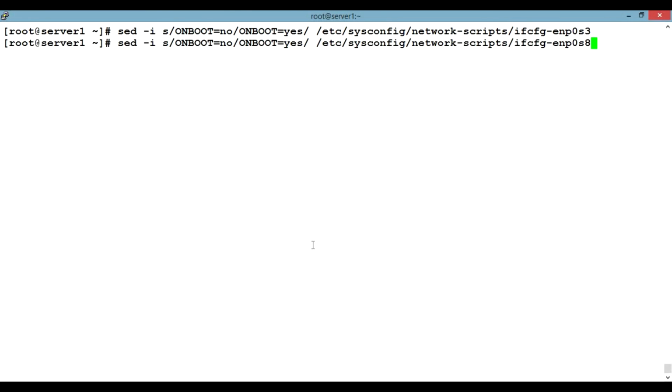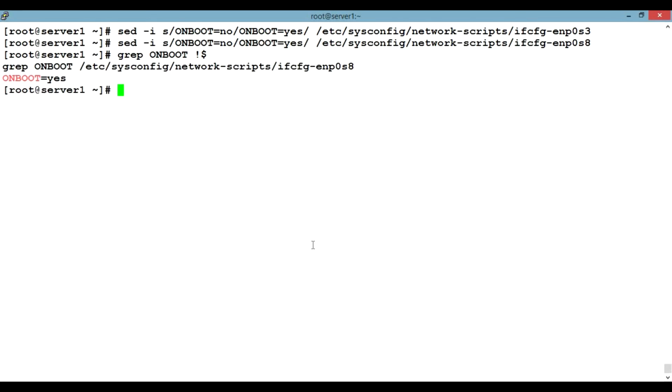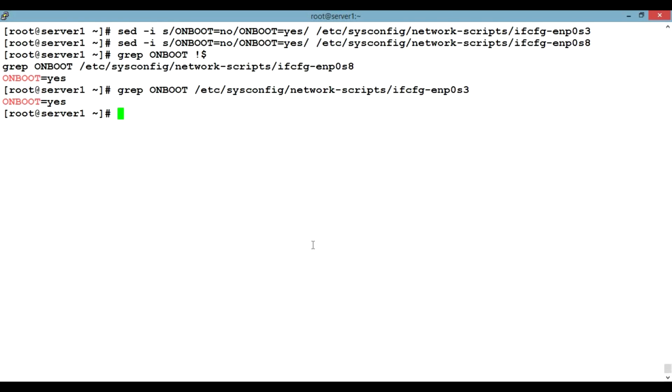We should be able to check by running grep. Grep can search for text in a file, and if we search for ONBOOT, that's all I will search for. But again, I don't need to specify the complete path to the file. I will just look at the last argument. The last argument was that long path through to my s8 file, and hit enter, and we see that we have got ONBOOT=yes in that configuration file. We up arrow and change the 8 to 3. Hit enter, we have got ONBOOT=yes. It doesn't matter about the extra code there.